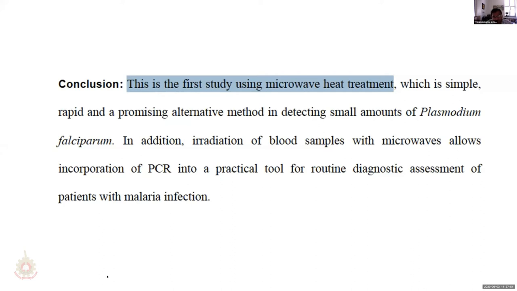Nevertheless, I don't disclose who the reviewer is. It comes back again in the same fashion to the Parasite Journal, and I don't need to do much. I just copy my review comments, which were given for Parasites and Vectors, and send them back to the same journal. The editor of the journal rejected the article again.